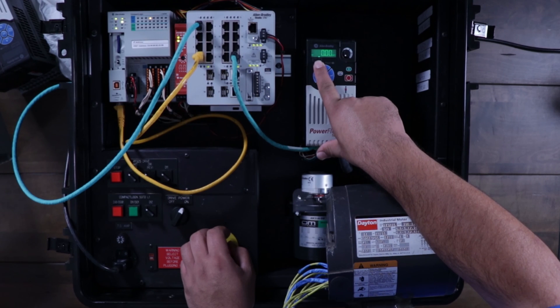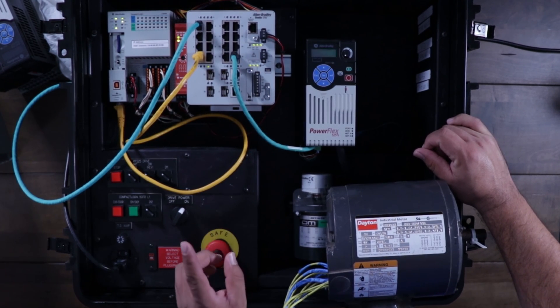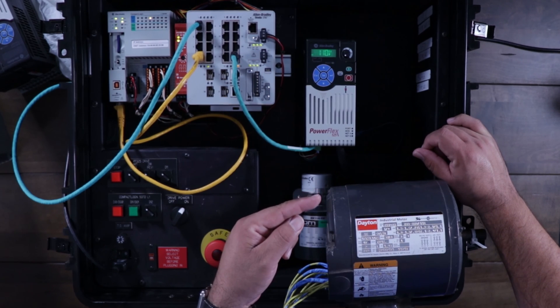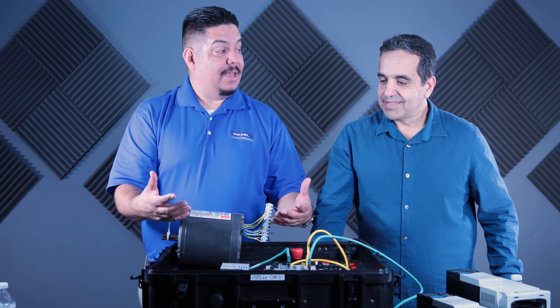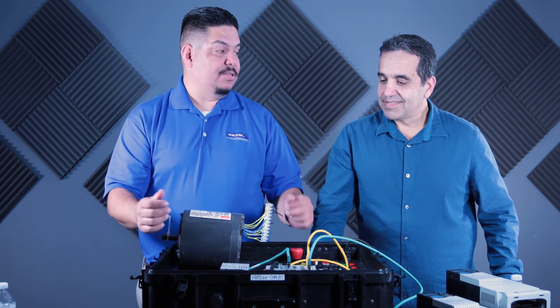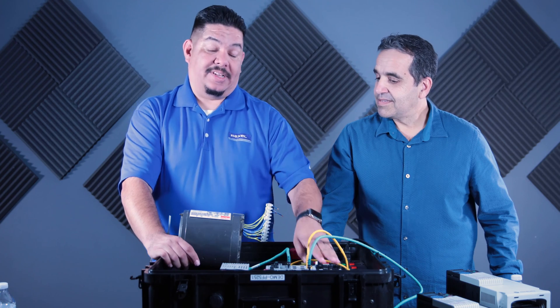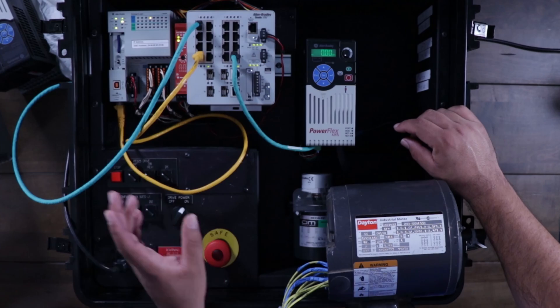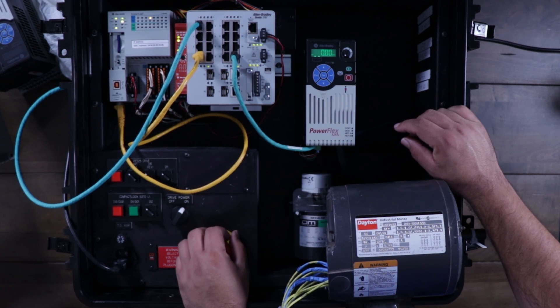As we see here, it's starting to communicate now. And it just realized that it didn't have the right IP address. It assigned the IP address and rebooted the drive automatically. Now when this reboots, the PLC is going to say, okay, I see a drive out there has the appropriate IP address, but it doesn't have the proper settings and it'll download the settings to it. And we'll be able to go back in and verify that the IP address was set. The settings that were saved in the PLC will also be pushed in. Another good feature of this is that the firmware version will also be set. It does extend the process a little bit longer. It does take a little bit longer to do the firmware, but whatever firmware was saved in the PLC for this specific drive, it'll automatically install the firmware. It'll flash the firmware. That's amazing.